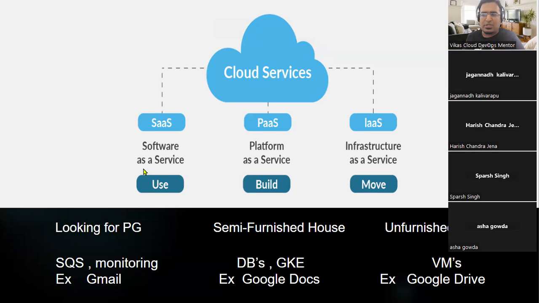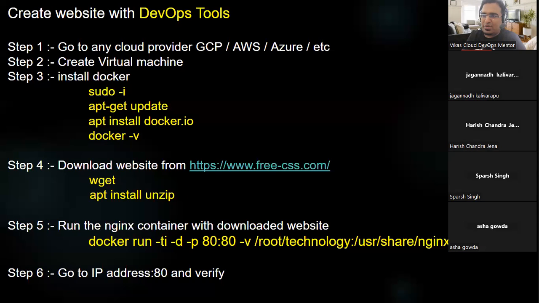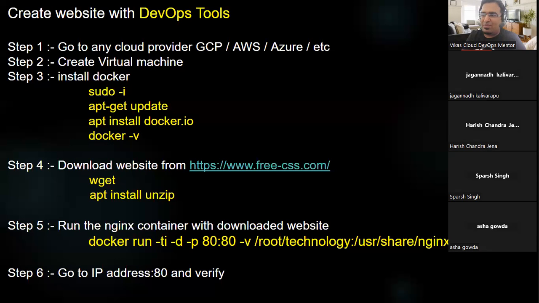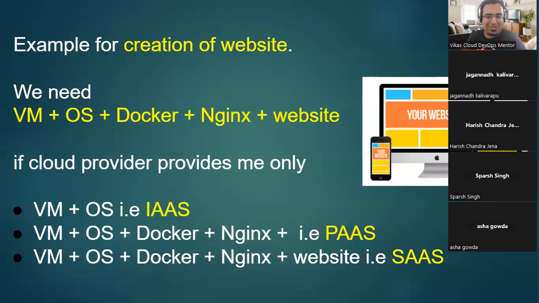That is called software as a service. When we do the practical now, you will be able to understand this thing. The practical is the first thing tomorrow. As soon as we start our day, we will directly start with the website creation. I will create a website and we will explore and understand everything very easily.